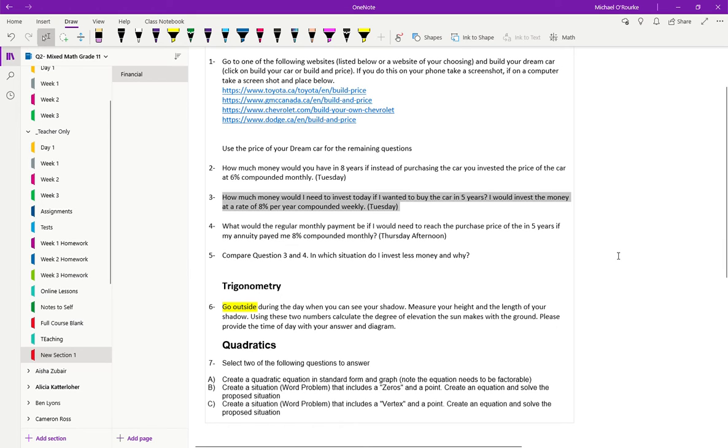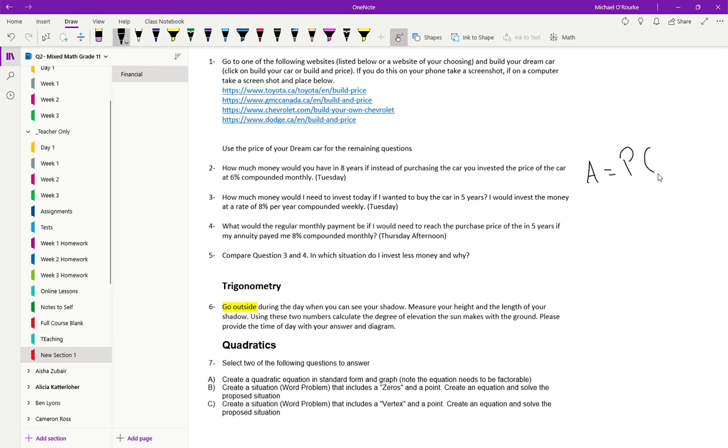So in this question here, the original formula we used was A equals P bracket 1 plus R over N, to the power of T times N. That's what we're going to do here, right? In question 3, and I'll change colors to question 3. In question 3, you know the final amount you want. In my case, I know my final amount is 41,365, whatever it is. What I'm looking to solve for is my principal.